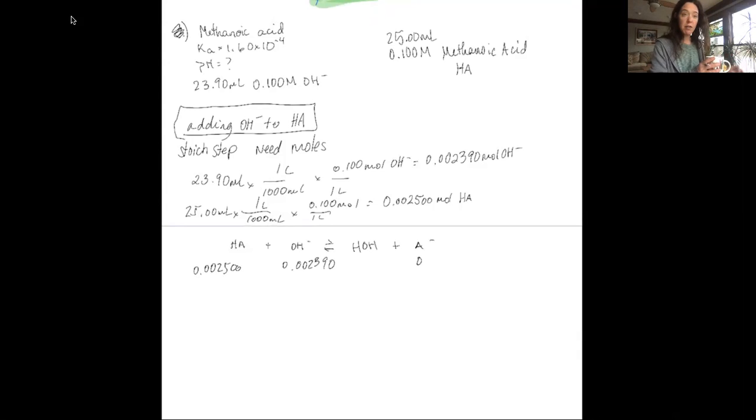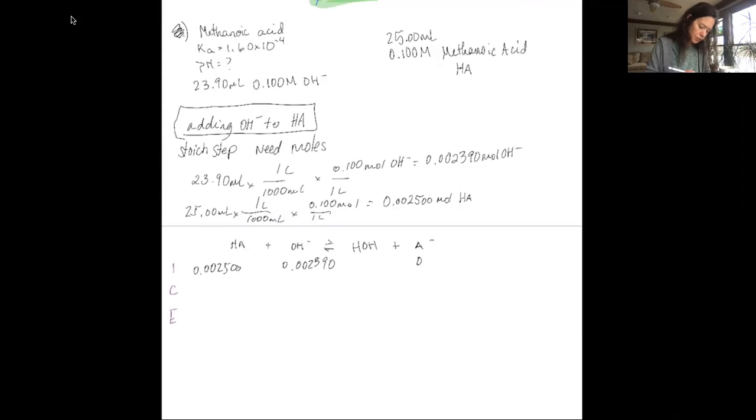If we had some of A, we would put it there. And if we did, we'd have a buffer solution, and we would not see a very big change in our pH. But we do not have a buffer solution. We don't know what the pH was originally, but we need to know what the pH is now.